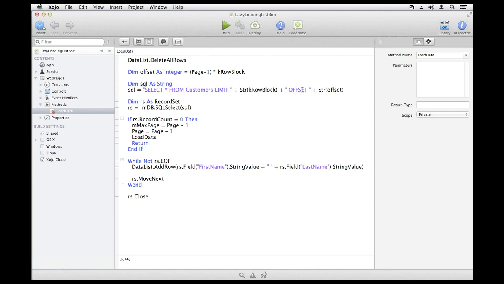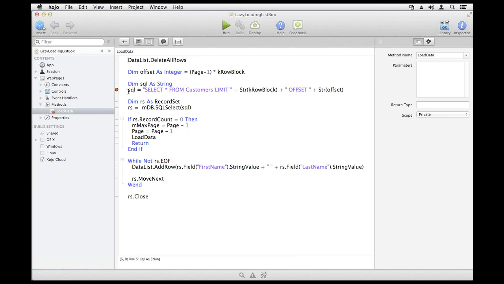So offset normally is going to start at 0, and it'll get the first 10 rows that way. But when you get to page 2, you can start the offset at 10 and then get the next 10 rows. And you don't have to grab the whole result set into memory and then chunk it up yourself or anything like that. You can just tell the database, hey, give me this specific slice of data that I'm looking for. Very fast and efficient.